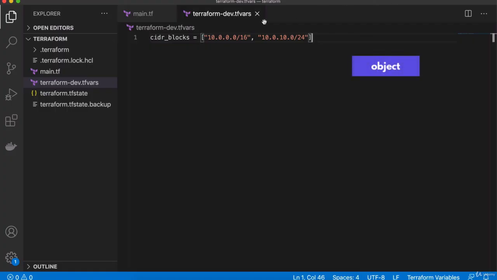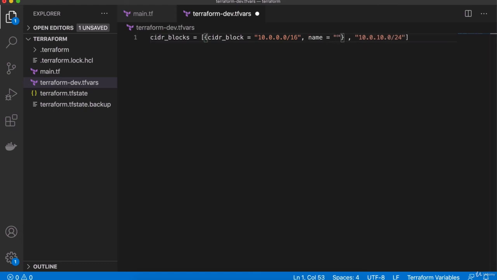We can also have objects as variables in Terraform. So for example, here instead of strings, or instead of a list of strings, we can actually have a list of objects as well. So let's say this is a CIDR block attribute, and then we have a name attribute, for example, and let's call it dev VPC. And the same here.